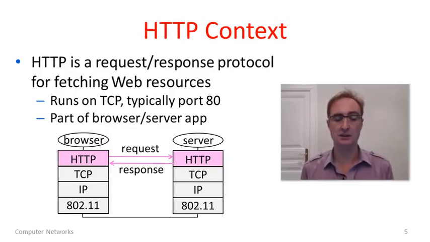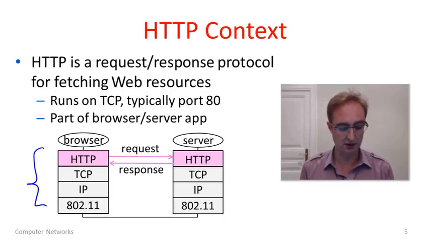Just drilling down a little bit, we talk about the context for HTTP more. I've drawn one of our familiar protocol stacks here so you can see where it fits in. So we can see here HTTP. It's this request response protocol. So you can see it, browser sends a request, the server replies with a response. HTTP is implemented on top of TCP, typically running on port 80, the well-known port that most web servers sit on. Now, because it runs on top of TCP, TCP is providing a byte stream for long messages and reliability. So great, HTTP gets those features.